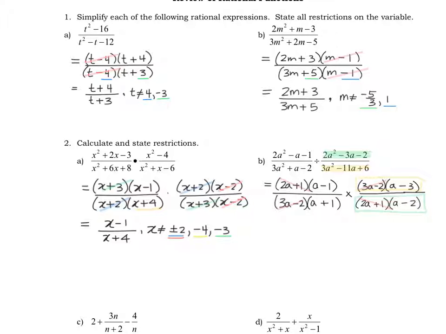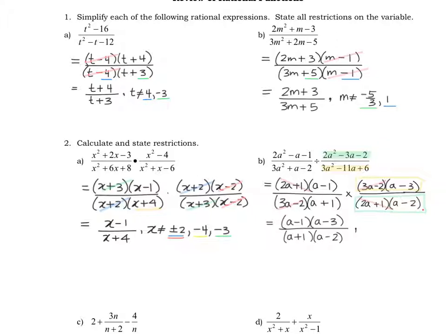So we are going to now write everything as one rational. So in the numerator, I should combine a minus 1 times a minus 3, and in my denominator, I'm going to have a plus 1 times a minus 2. And the last thing that we need to do is, again, state restrictions. So I'm going to have to look at 3 different spots this time. Here, the denominator of my original function, or rational expression rather, and then I have to look here and here.